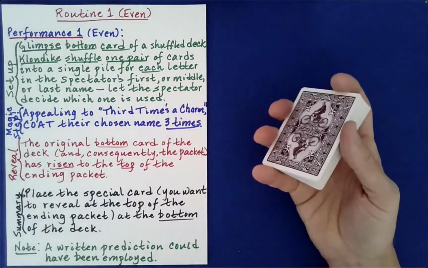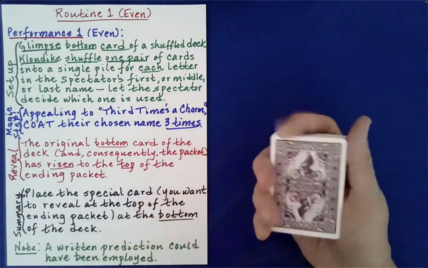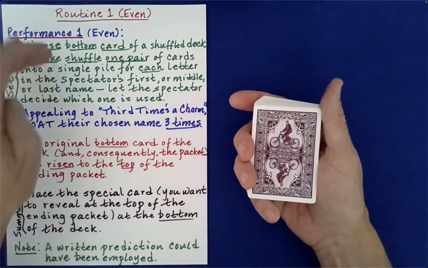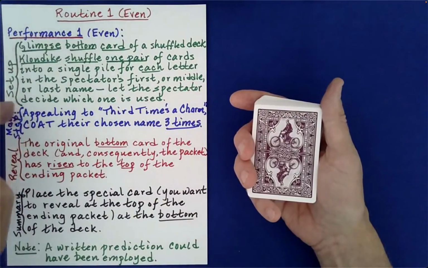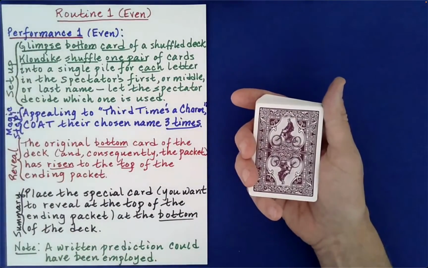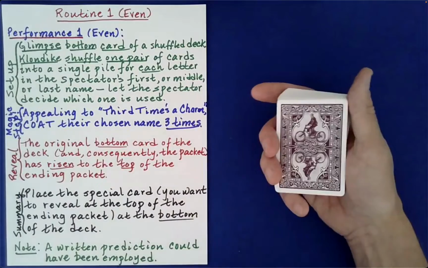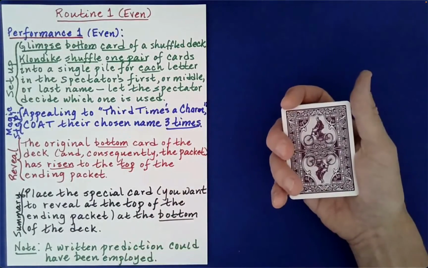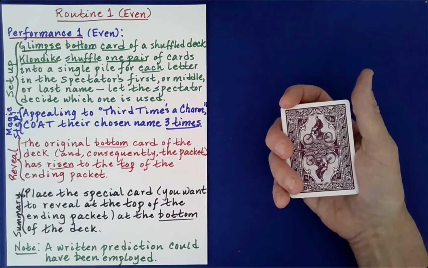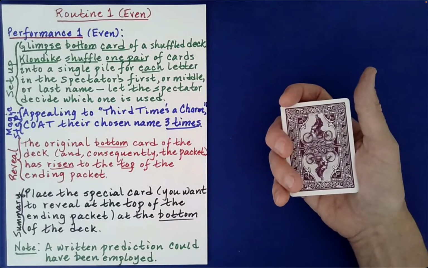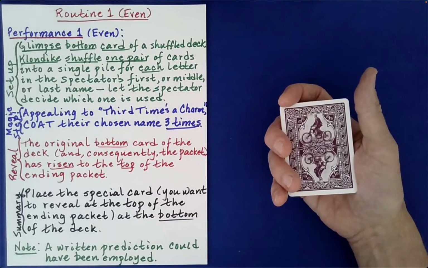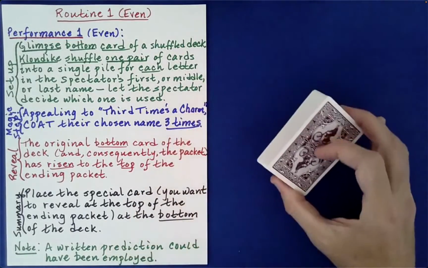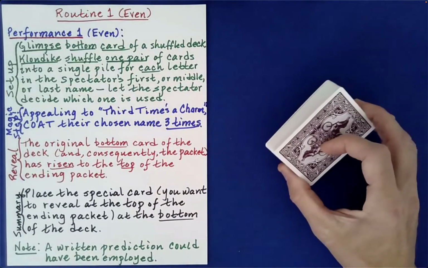Okay. So what we're going to do is I'm going to allow you as the spectator, and so if you want to keep an eye on these, I'm in the setup stage, so you can kind of keep an eye on that and then relate it to what I'm doing. I'm going to ask you to choose either your first, your middle, or your last name for us to use. Okay? It's a free choice. You can choose any of those.